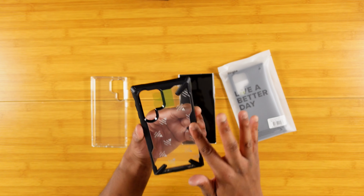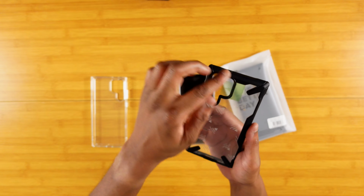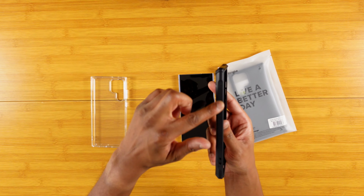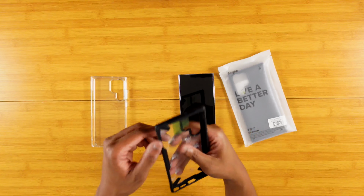But you'll see on this one, you kind of have that same clear, but you do have this Fusion X design here. Looks super, super good. You got some grip here along the sides. Try to get that on camera for you, but you do have some grips there to help you hang on to the device.